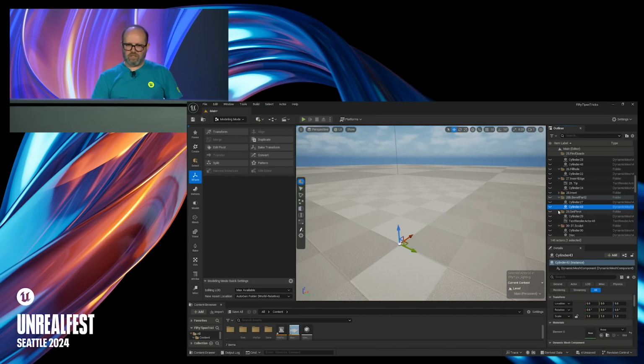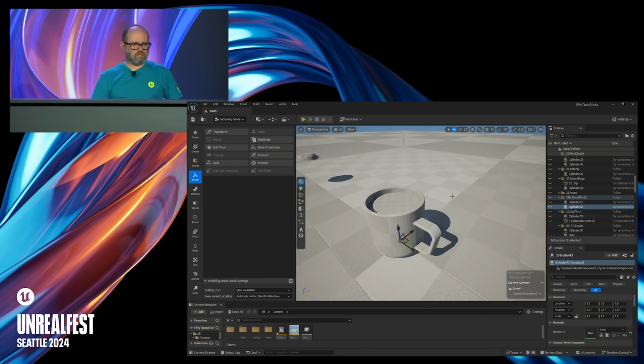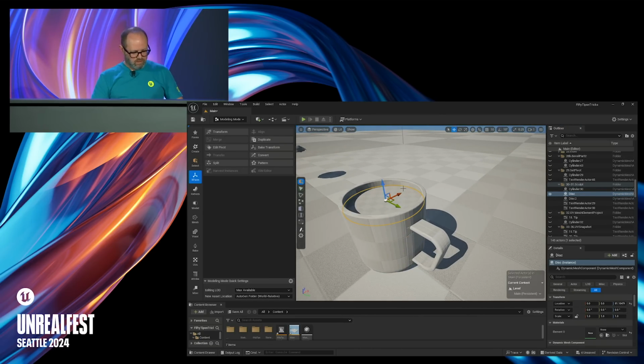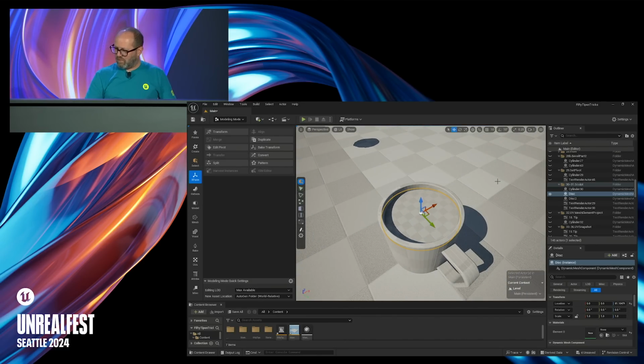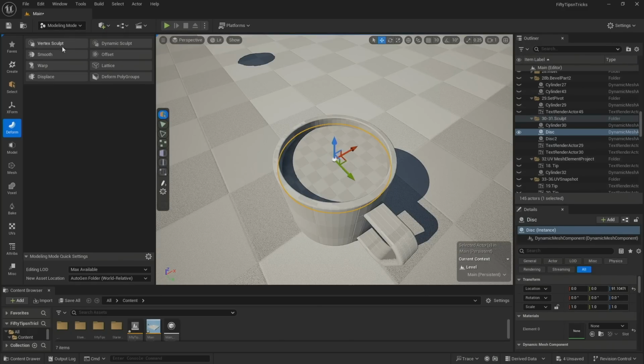Got my bevel, got my set pivot. So I'm announcing something here that some people have been asking for years, mainly me, but a lot of other people have been wanting this as well. And we just, by the skin of our teeth, the team slipped in some of it for 5.5, which is, we have these sculpting tools.